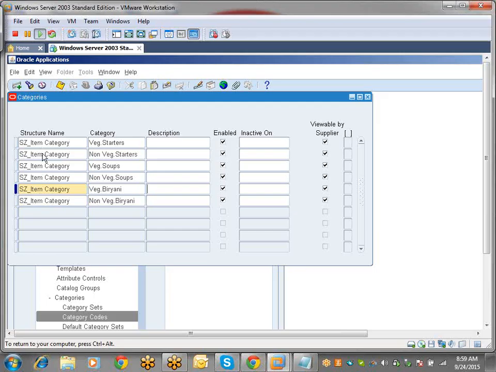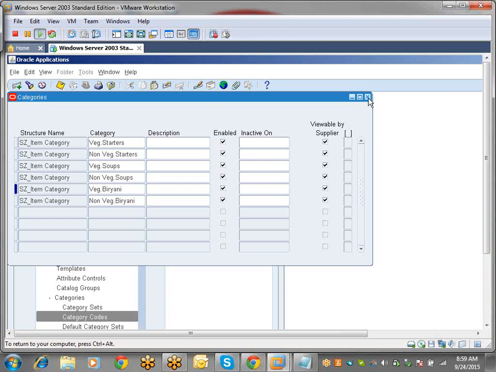Under these categories, I am going to list the items. After defining the item, I will list that item under these categories. Save the form. First, before that, we have to list all these categories under a catalog, right? So first you define the catalog.